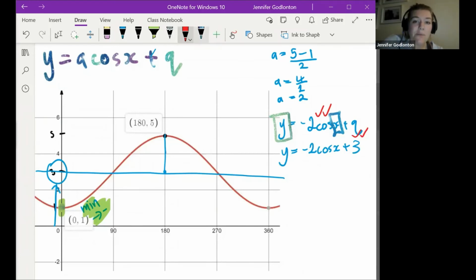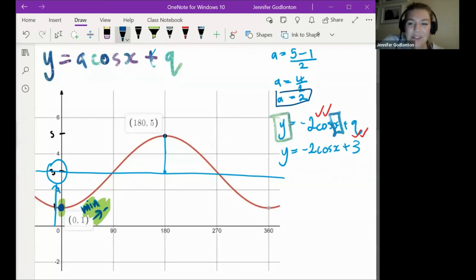So guys, remember, when you're looking for A, it's not going to tell you that it's negative. When I worked out A here, I saw that A was 2. It doesn't tell you that it's negative. We have to think it's negative because we have to know we're starting at our minimum, and our minimum means that it's negative. That's something we have to know. It's not something that A is going to tell us. Okay.